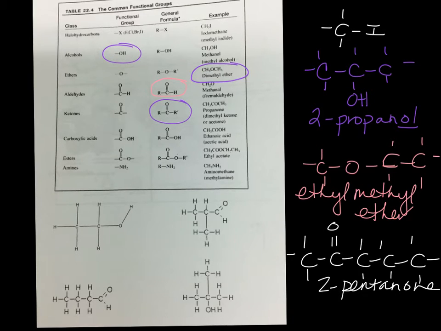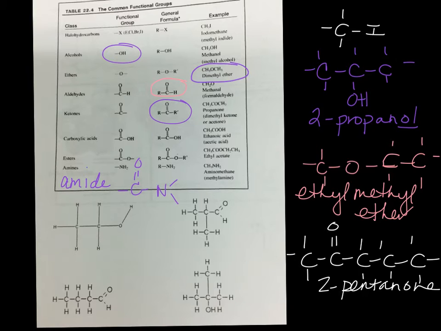Amines have an NH2 functional group. It can move along the chain, so you need to tell by number where it's located, unless of course it's the first one. And the one that is not listed here, but I will mention, is the amide, which has a double bonded oxygen and an NH2 group. And that's the rest of your chain.